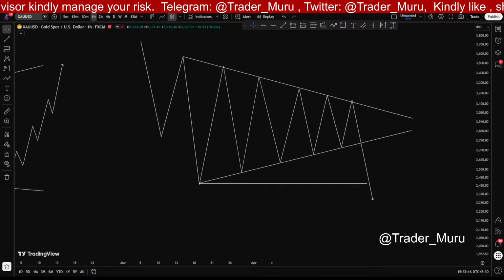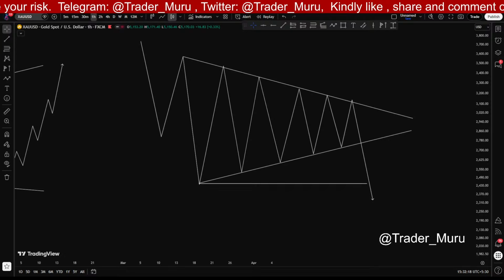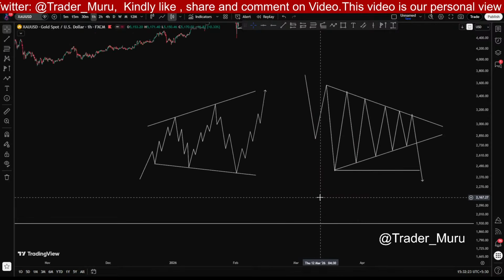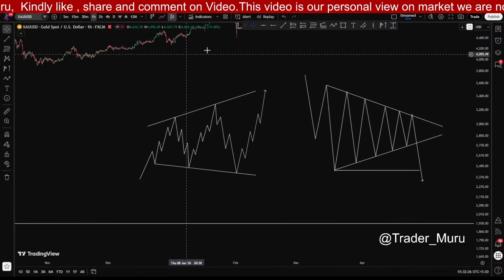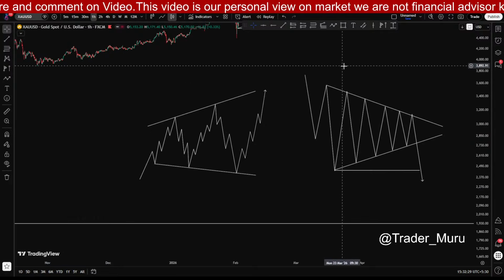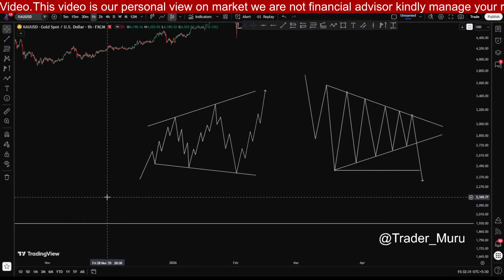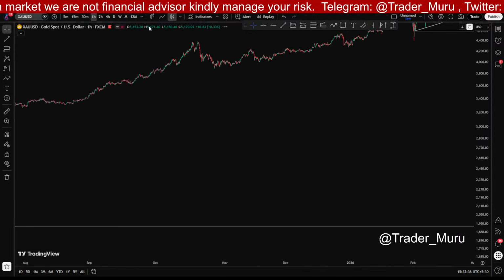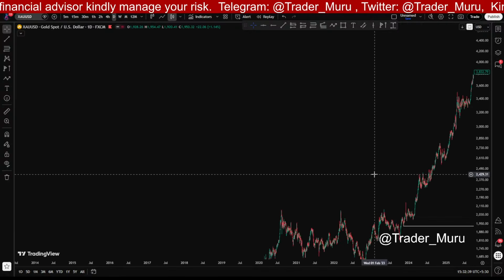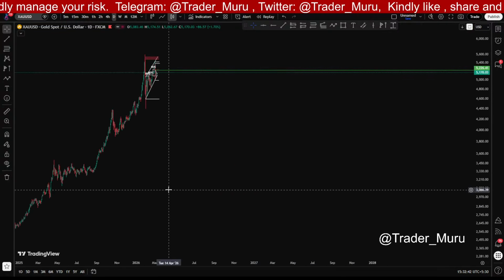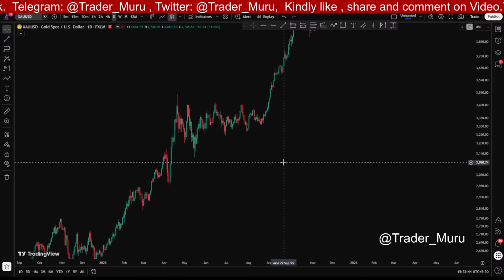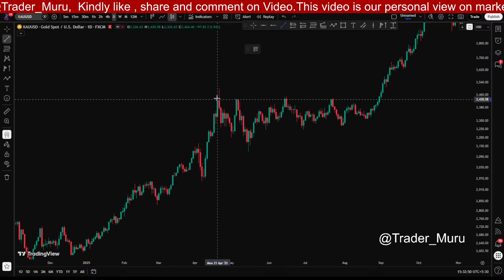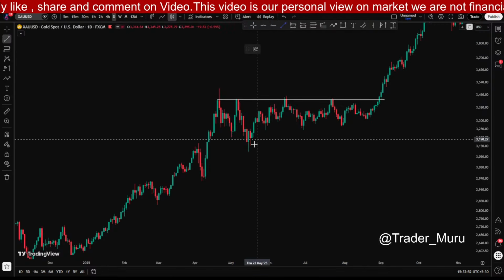What are your thoughts on the reason it went against the predicted entries? Range. From the beginning, I have told you guys my strategy will not work in a range, because in a range most of the time price usually changes direction. It doesn't stick with one. If you look at this, the most stop losses I got hunted were in this range here, near this range. This was where the most stop losses got hunted.